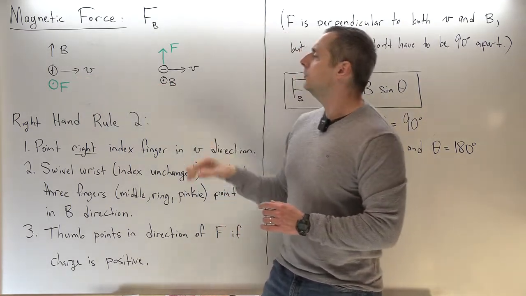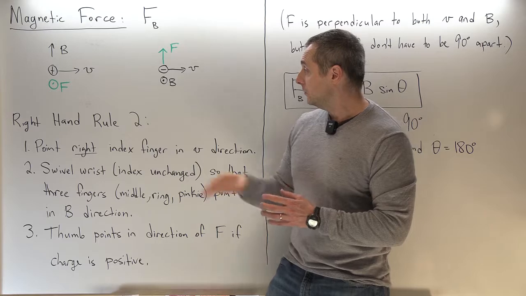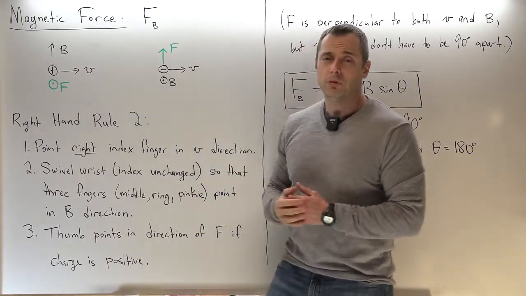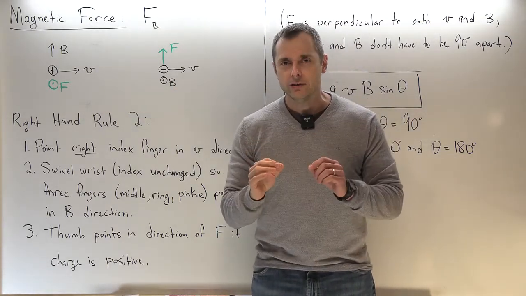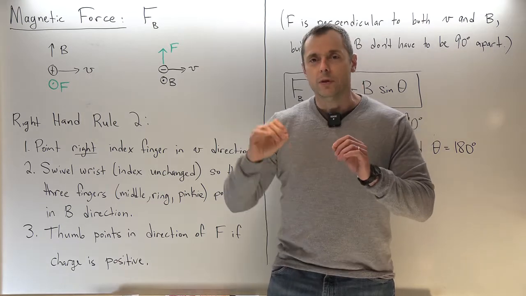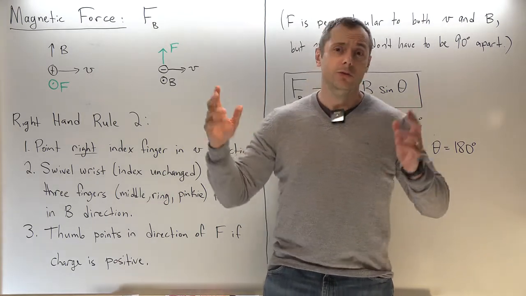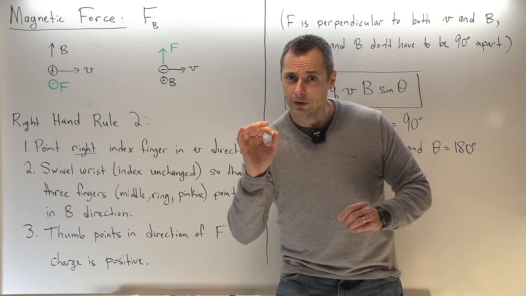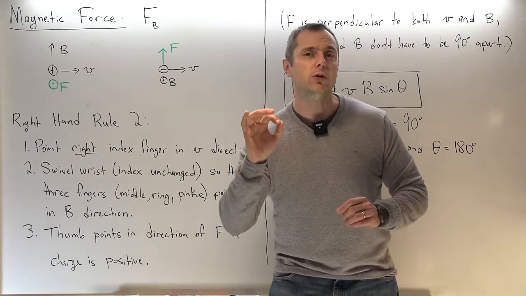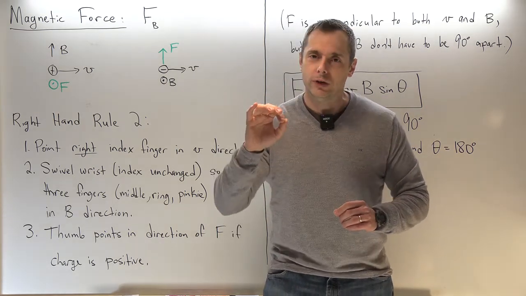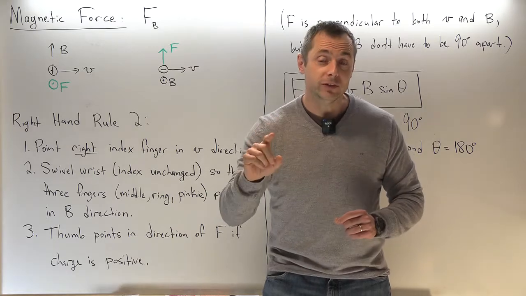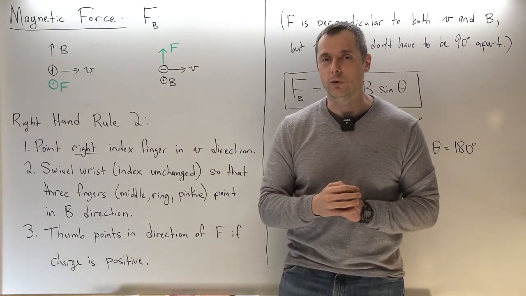A proton and electron and the magnetic force they experience. Notice there's a velocity in both cases, and that's not an accident. You could have the most powerful magnet in the universe and put a proton or an electron right next to it, there will be no magnetic force. You've got to have a velocity in order for there to be a magnetic force.